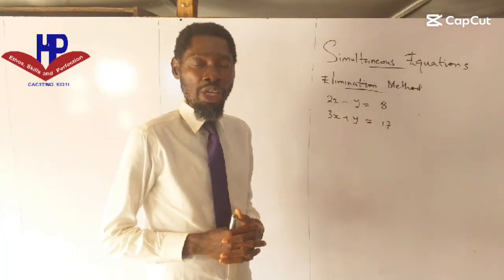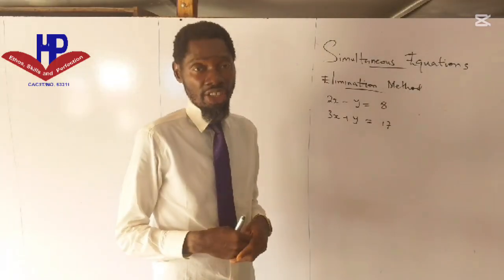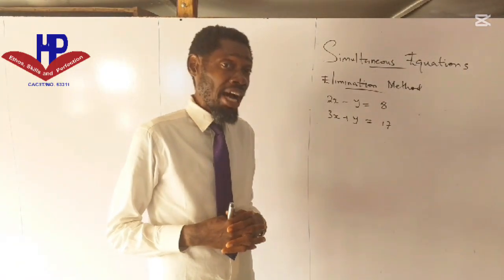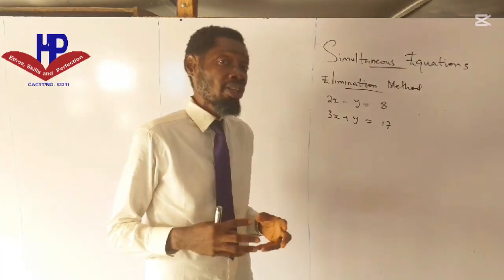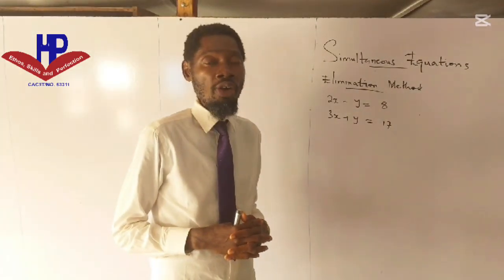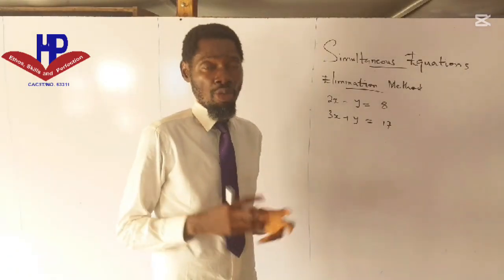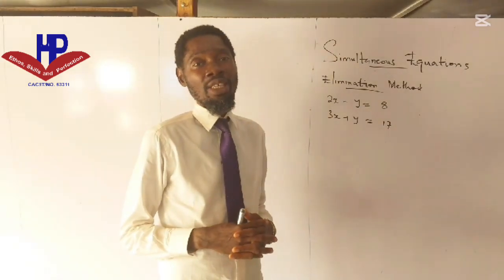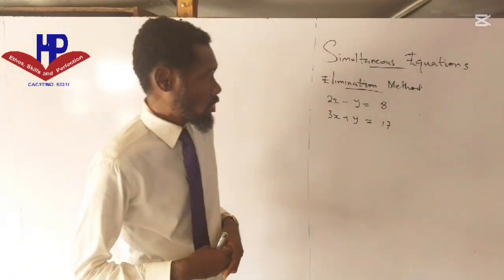Okay, so today we'll be looking at the elimination method in solving simultaneous equations. Remember, in the previous class, we defined what simultaneous equations are: a set of two or more equations with the same variables, to be solved at the same time, arriving at a common result that will satisfy all the equations. And I've given us examples of such equations.